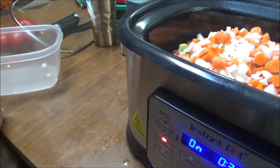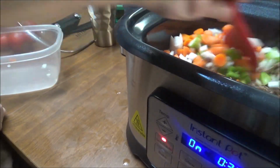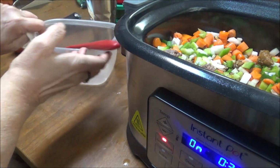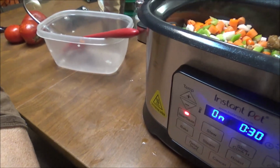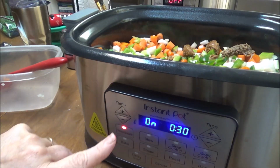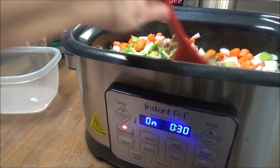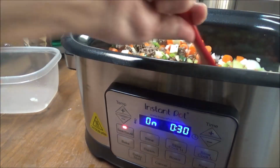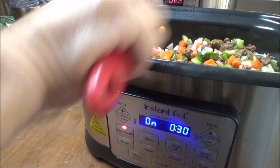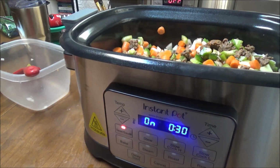This pot may not be big enough for what I'm fixing. We'll just have to wait and see. All right, this is in my Instant Pot, and I've got it on sear saute. The temp I've got it on is 375. And so I'm going to let this saute for a little while and come back, and I'll show you what all else I'm going to put in here. Let's hope that cooks down some, because if not, I'm not going to have enough room to cook it in here. All right, I'll bring you back.